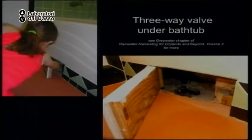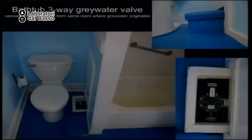Here, under a bathtub, they made a trap door, and there's the valve. This is at a house I worked on. Bathtub. The drain goes here to a three-way valve that is in a trap door next to the toilet. And it sends the water to the landscape or the sewer. You need to think about everything if you can.